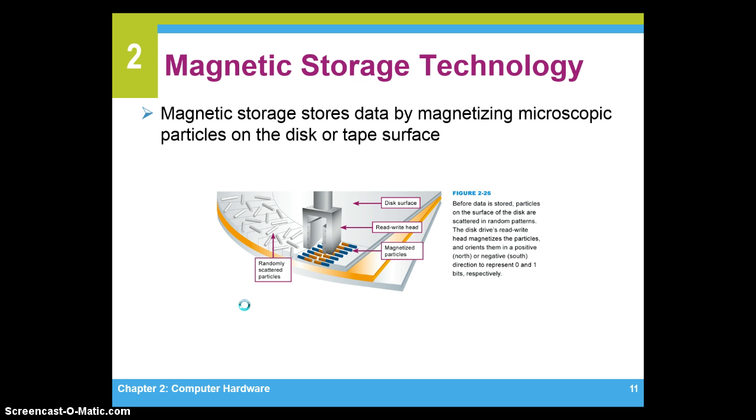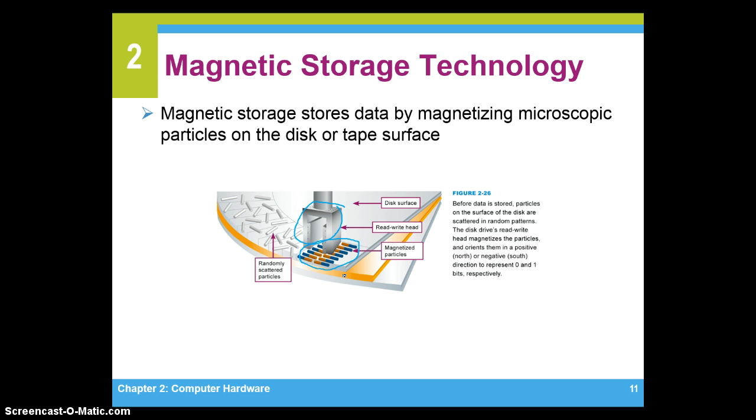So the first type of secondary storage I want to talk about is magnetic storage. This is what today's hard disk drives use. And basically we have a surface. It's a hard disk of the platters. You can actually tap on them and you can hear them. And they are coated with an iron oxide, which can hold a magnetic charge. And so basically we have a read-write head, and this read-write head aligns these ferrous particles that are on this platter in a north direction or a south direction, to represent bits.